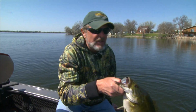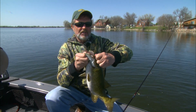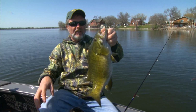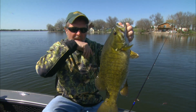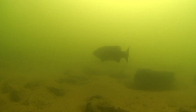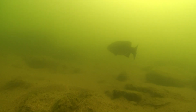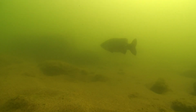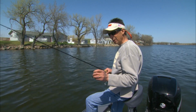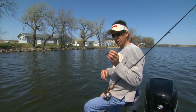The thing that amazes me is how quickly some of the fish in the population, how shallow some of these big brown bass will get, and how quick they'll be there. I've had them up in shallow water 4 to 5 days after ice out. Big brownies like this, obviously that's got nothing to do with spawning. Right now the water's relatively dark, the water's relatively cold, and the fish are just coming up in spring. So their strike zone is relatively small at this particular time.